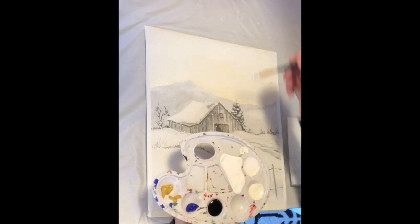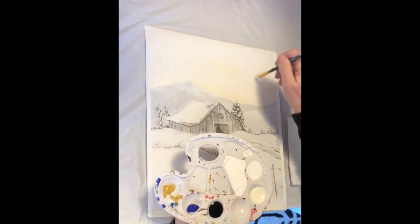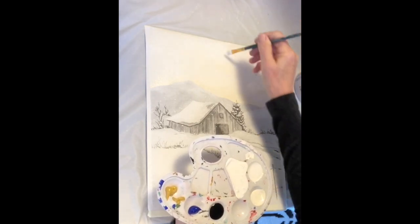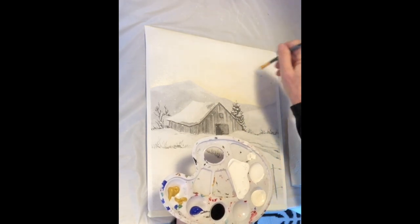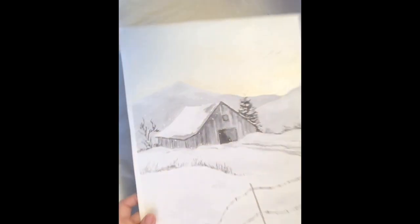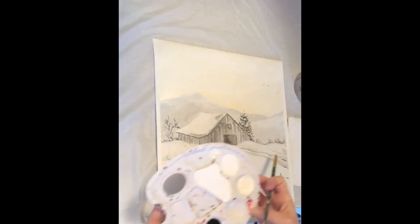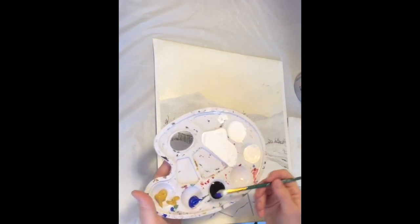On the other hand, some people use too much paint. A painterly style like Van Gogh where you can see the brushstrokes is fine if that's your style, but using too much paint can make it hard to blend colors. Also, I want to say that while I'll show you how to paint it as similar to my original as possible, you can absolutely do it your own way — if you want the sky to be blue or dark gray, please make it that way. It's your painting and I love it when you show originality.